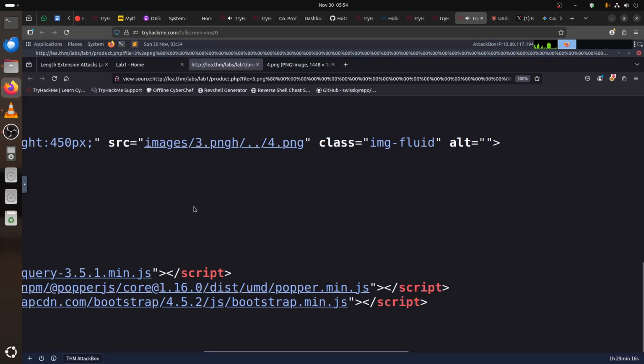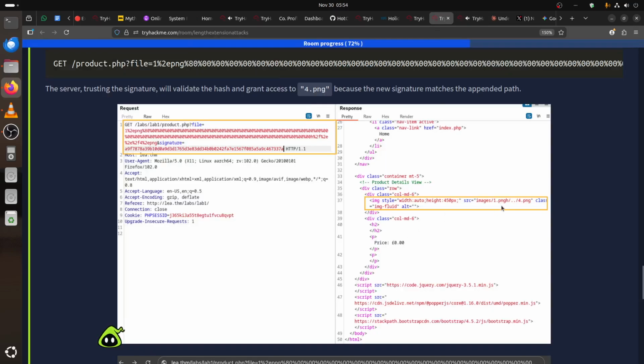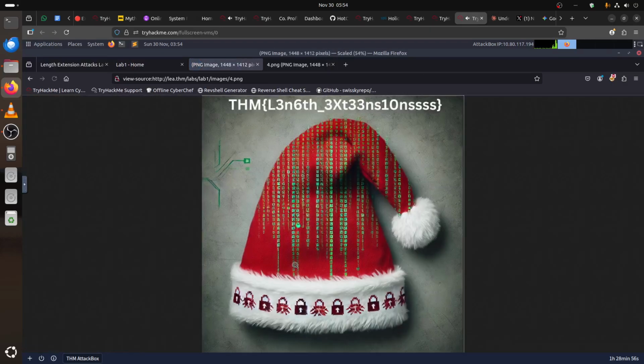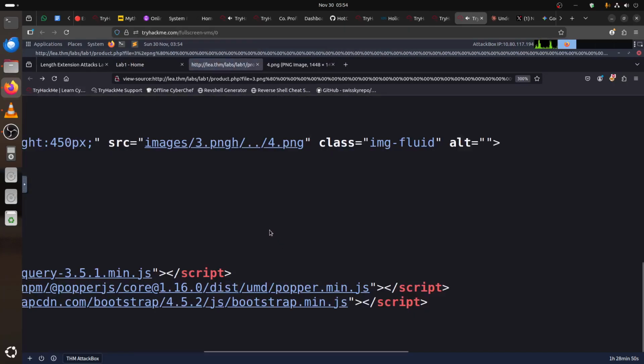Image 3.png. What is it doing there? Interesting. Images 3.png. That's interesting.